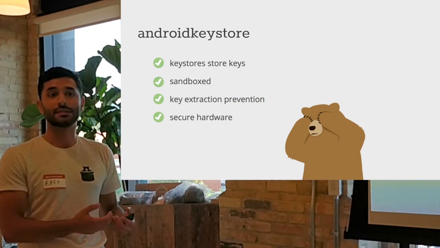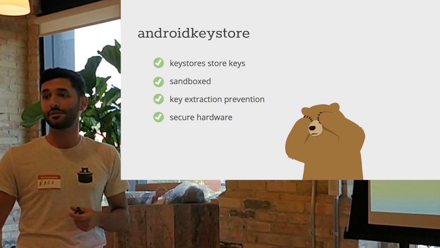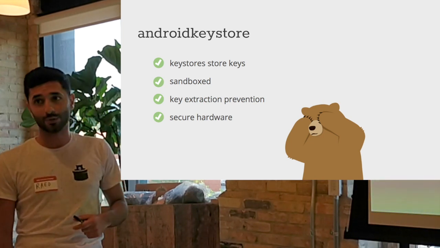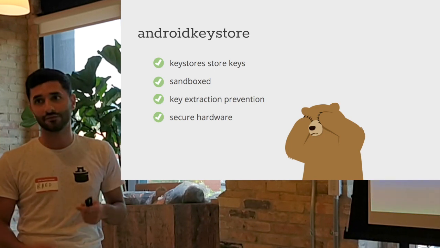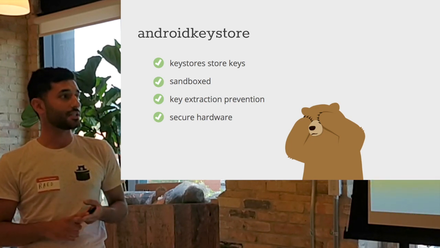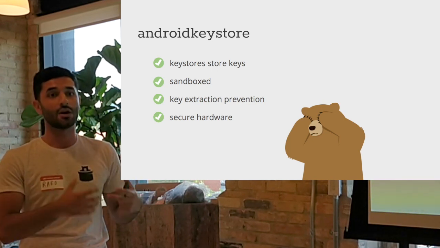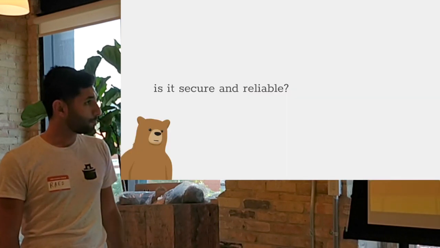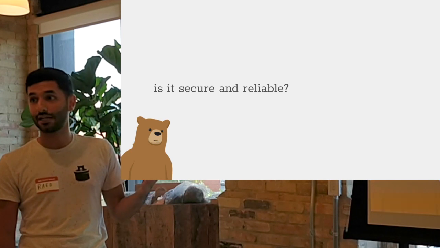What the application does is it initiates the crypto operation, and then the actual operation is executed on a system level thread. And finally, there is secure hardware. In the event that a device has things like a trusted execution environment or secure element, Android keystore actually leverages it and stores the keys on that trusted hardware. But those are just words, and is it actually secure and reliable?